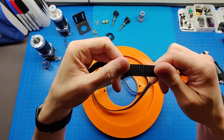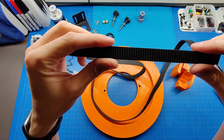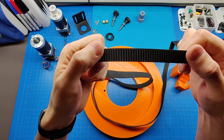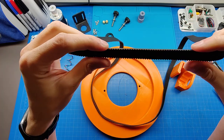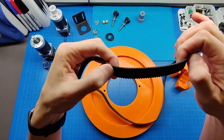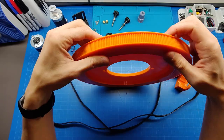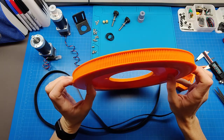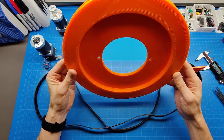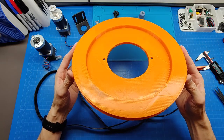You can even get a GT2, but they usually come 6 millimeters wide or 5 millimeters wide, and they are less stiff than a 15 millimeter wide HTD3M. At the same time, the other benefit with those nice aggressive teeth is that I am printing with 0.8 millimeter nozzle, which allows me to print a part like this much faster. So the faster printing, less printing time, lesser probability of having your part fail during printing.